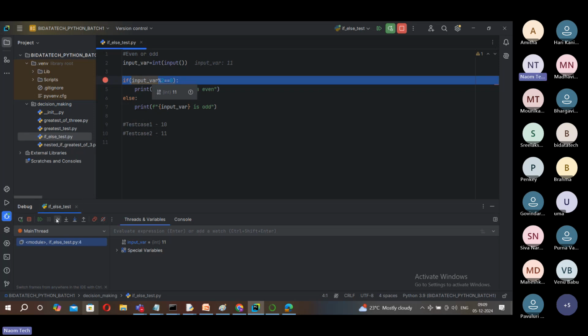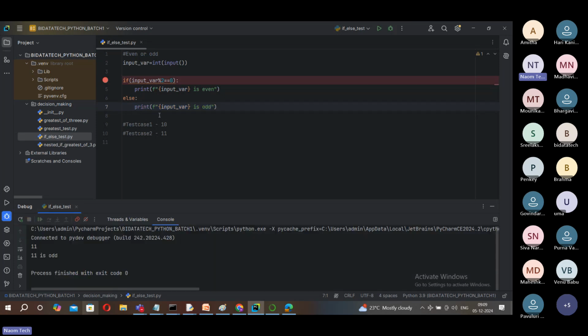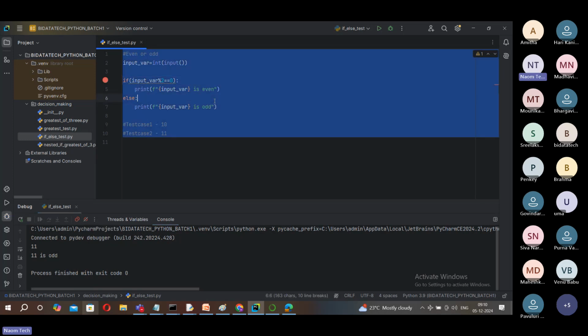Now see here. I'm saying again execute next line, step over. See, control directly jumped from if block to else block, executed this, executing it. It is still at print. When I say step over, you can see here 11 is odd. So perfect. Because these are two test cases which we need to validate if it is even or odd. So finally, this is how to debug your code using this debugging options. Okay, that's all, friends. This is about if else checking if number is even or odd here.